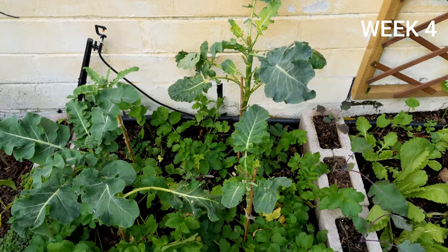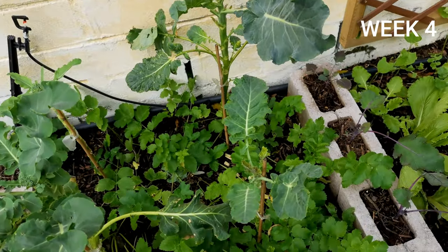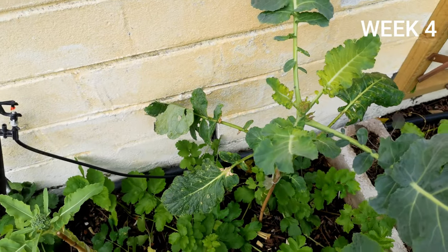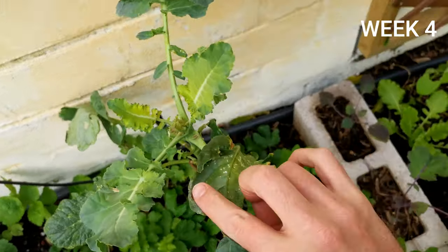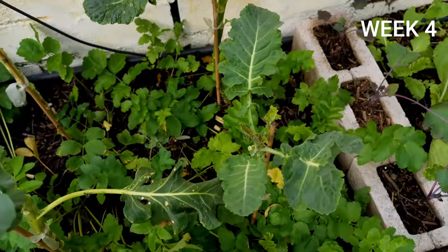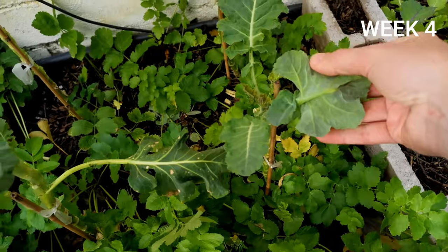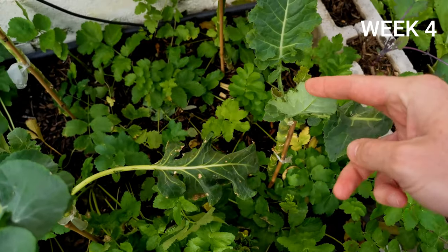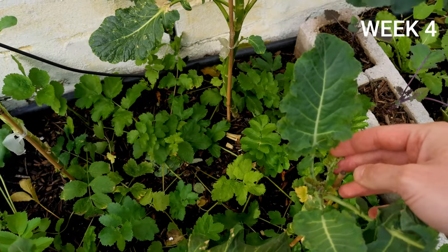Looking at the first two plants sprayed with the chemical spray, they just don't look great, to be honest, and it hasn't worked — the white rust is back, and this one has it quite bad. The new leaves don't look healthy, and this plant is really, really struggling. There's some new growth, but in general this one doesn't have much going on. I fear that the chemical component has really, really negatively impacted its growth.